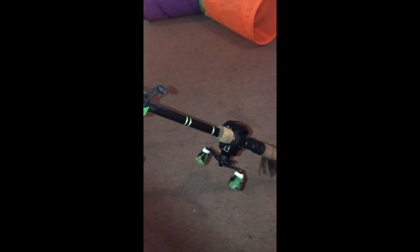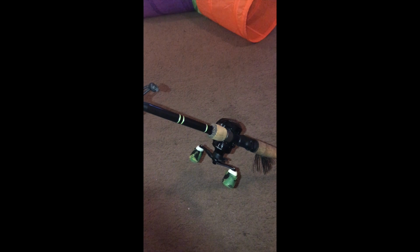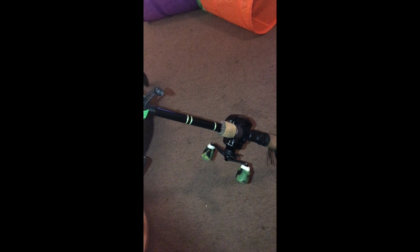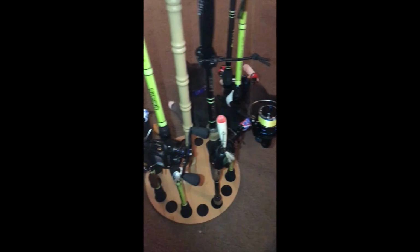I have a tournament coming up in November over at Lake Toho, and I'm thinking about just switching that to a 2 ounce tungsten weight with a flipping hook and some beads. See if I can't make a little noise under the water and start riling some of that fish up when it hits the ground. But that's pretty much just the same I've had before with you guys.